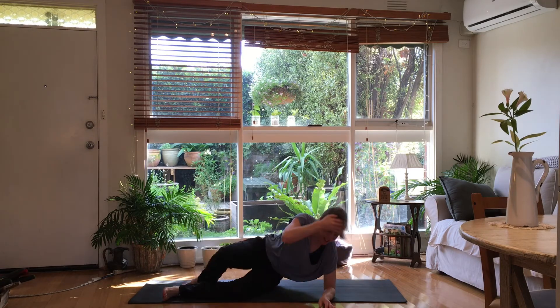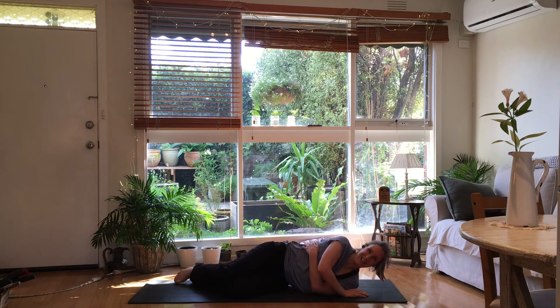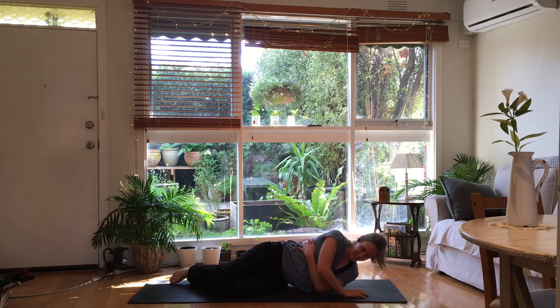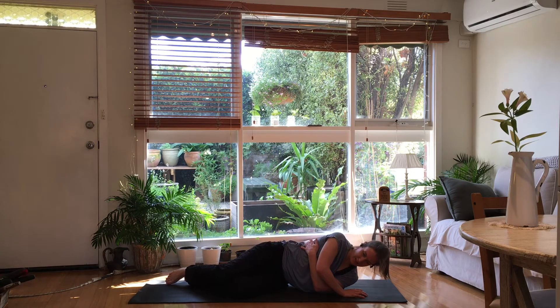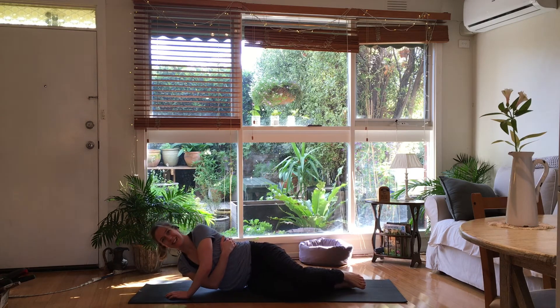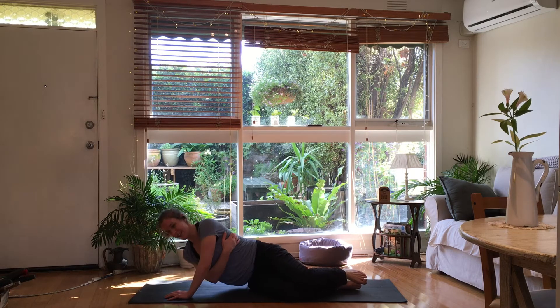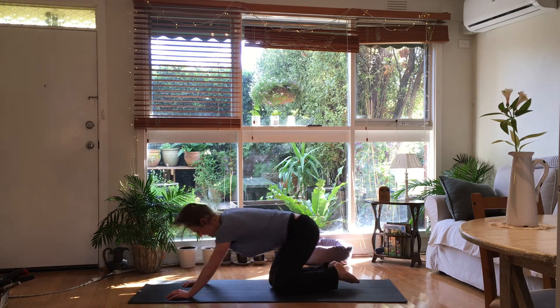Bring your knees in and do a circle — feels great to be alive, doesn't it? Think about how stretched out your shoulders feel now. Change directions. Good, onto your side — hand under your shoulder, sideways push-up. We're going to go faster — up, two, three and down, up, two, three and down. Try and control it as much as you can. Good, changing sides. There's a reason it wasn't too many because now we still have the push-up series — oh yes, that's still coming, I haven't forgotten.